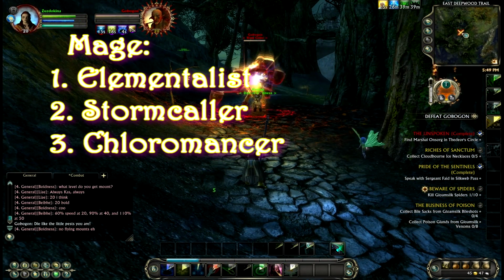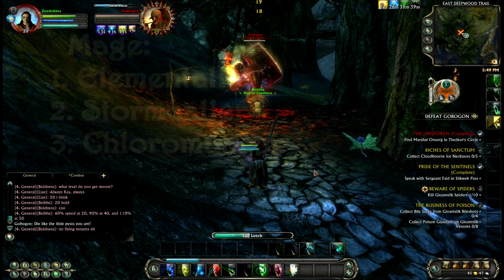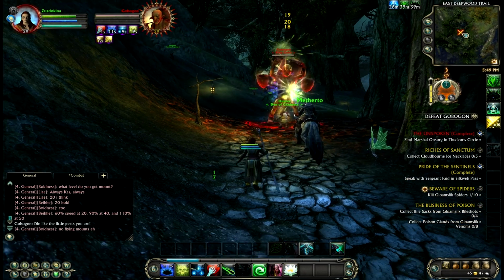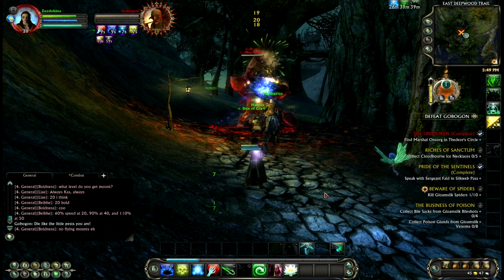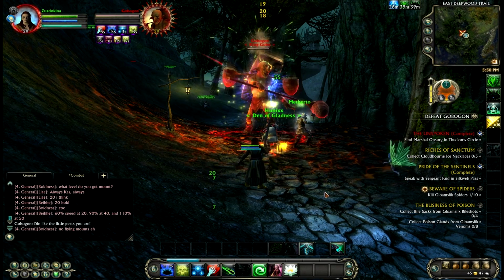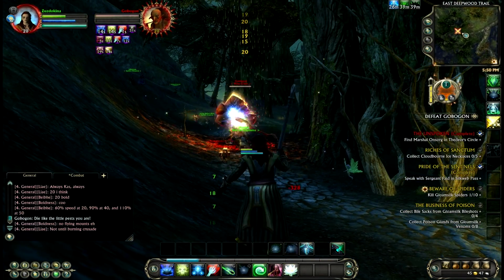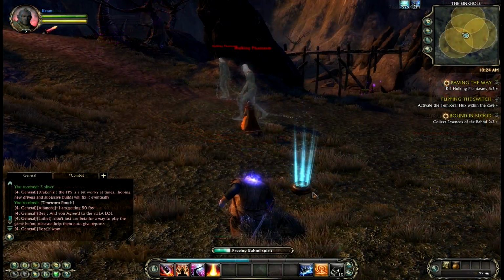The great thing about the Elementalist, besides his pet, is that at level 6 you get an ability to recharge your mana that will basically eliminate any potential for downtime. And the Chloromancer will give you a neat little 0-point ability that will heal allies, including your pet, for a percentage of the damage that you deal.